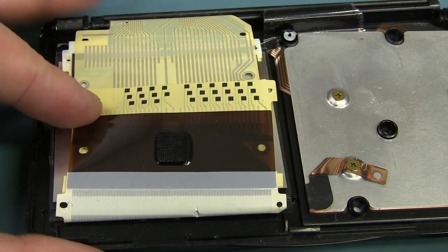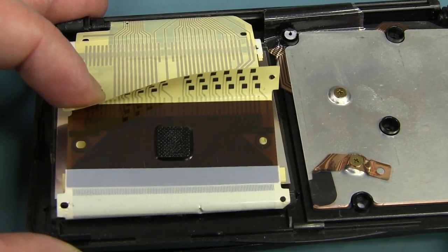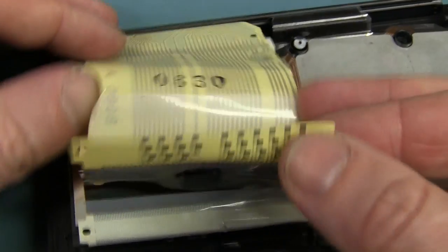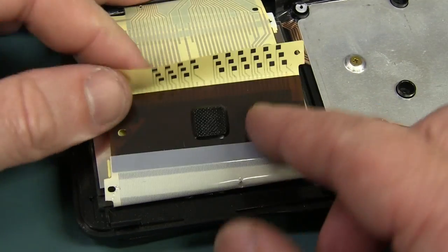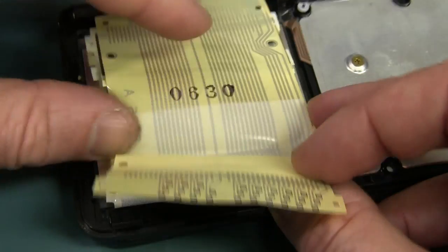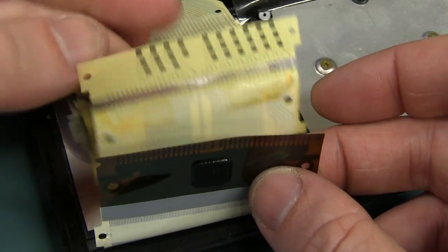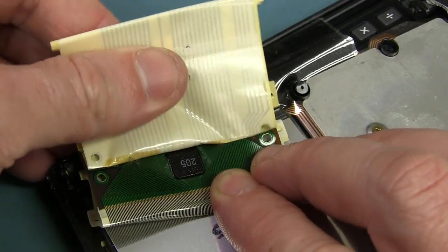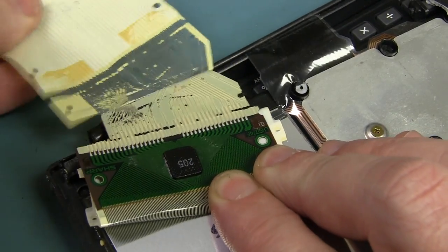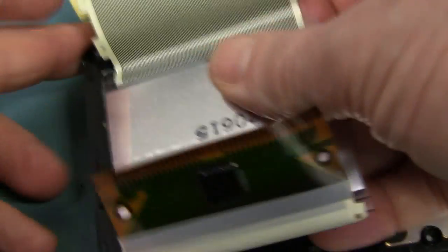I expected another PCB in there, maybe with some quad flat packs driving that board, and a zebra strip or something going in there. But we have some chip on flex here, and some hot bar stuff going on there. And there we go. Well, we've got another one. There we go. And so they're on the flex membrane, and that's pretty much it.